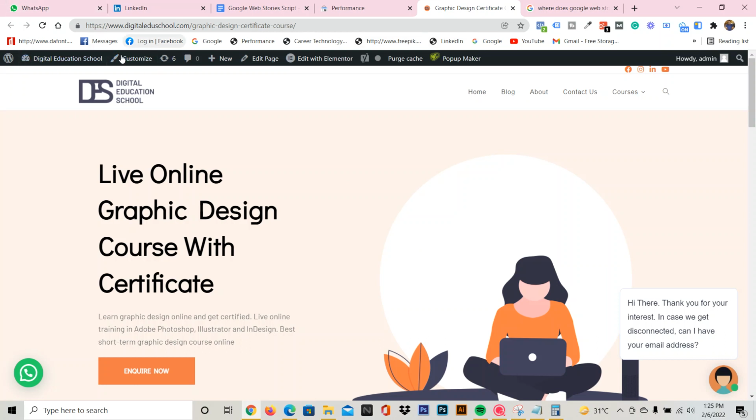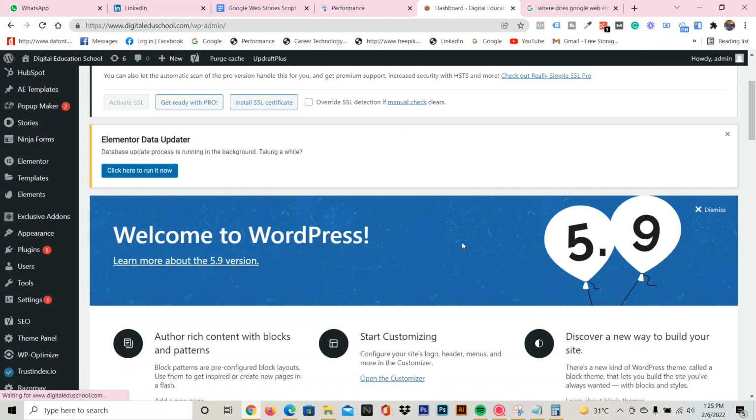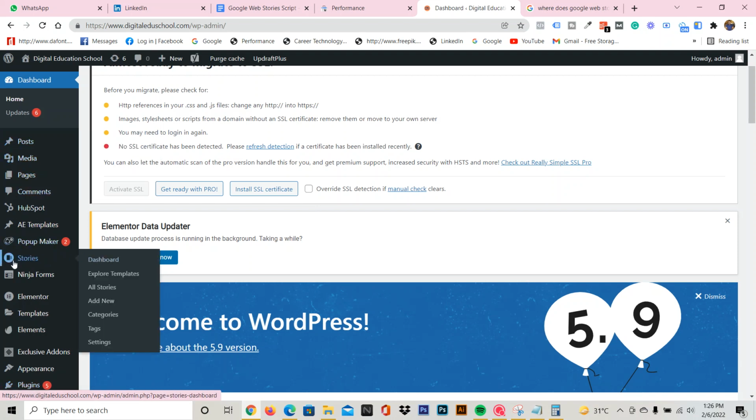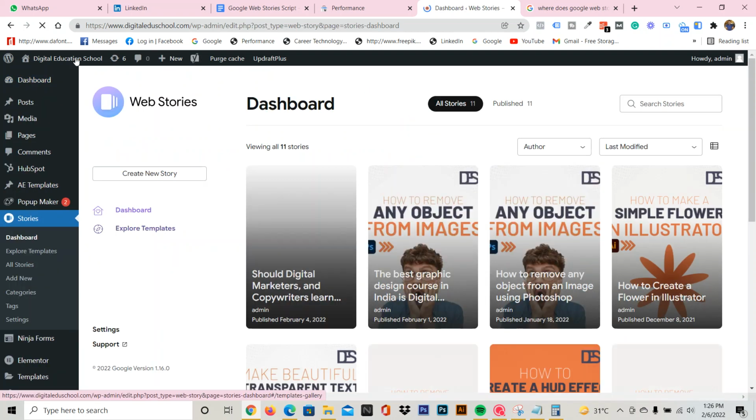Okay. So first things first, you log into your WordPress account and go to the dashboard. I have already logged in, so I'm just going to show you how the dashboard looks like. Okay, just give it some time. My net is a bit slow, so yeah. So this is what the dashboard looks like. You need to go to the plugins section, add a new plugin, and search for web stories. Okay, once you search for web stories, you will see an icon like this. Just download it. Okay, once you download it and activate the plugin, this is the web stories icon.